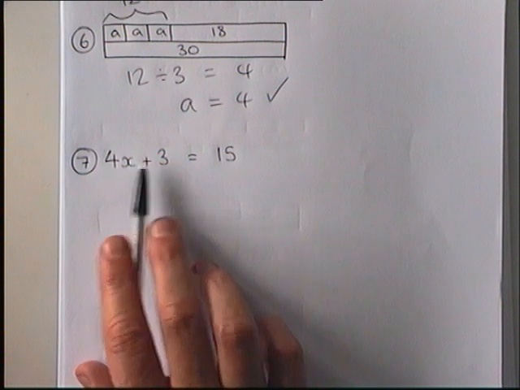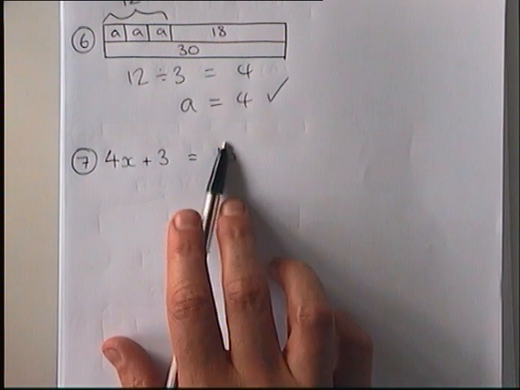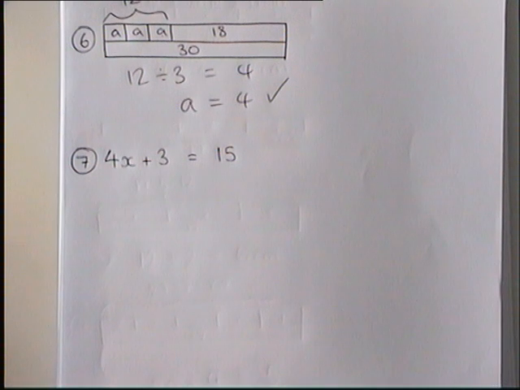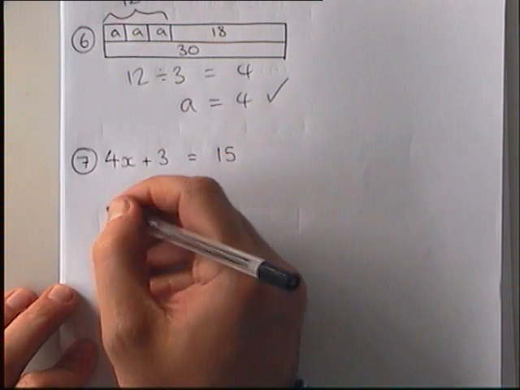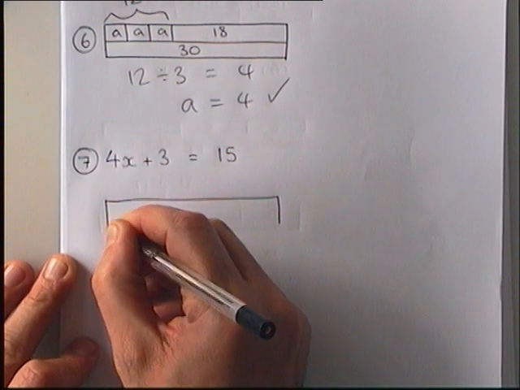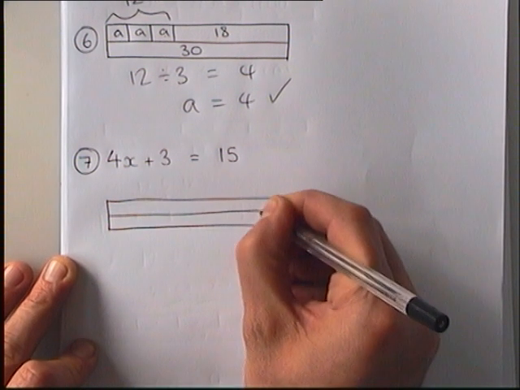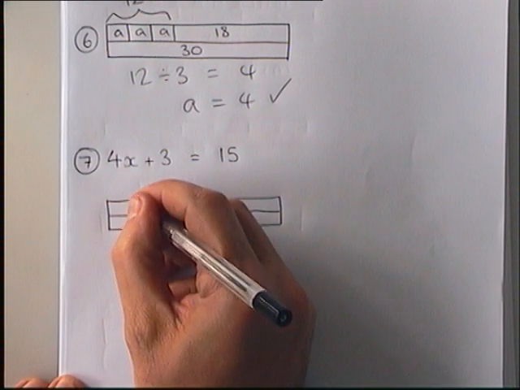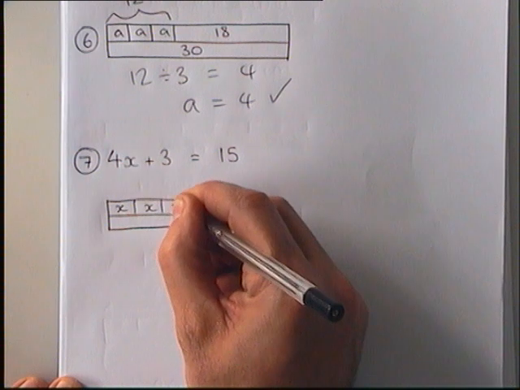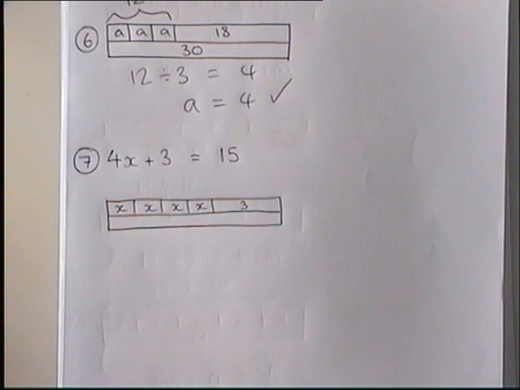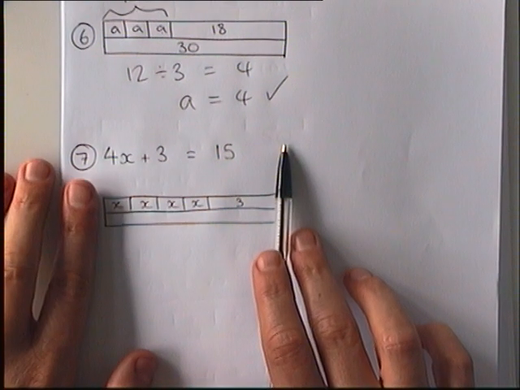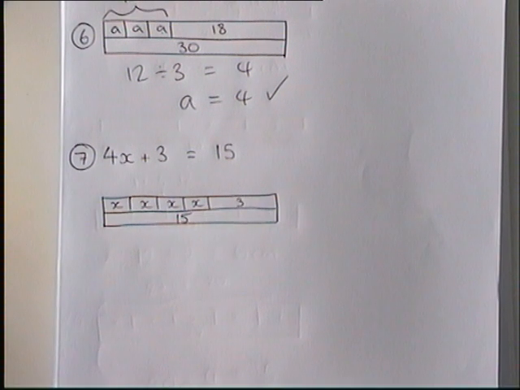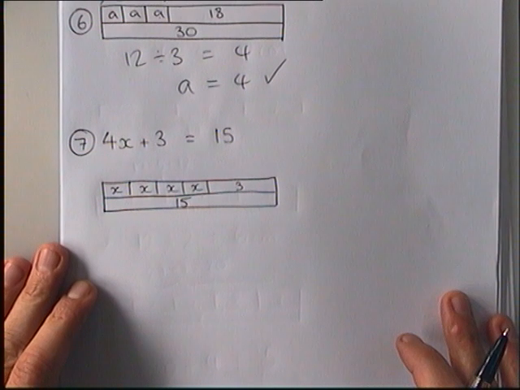Now, here is where we start to actually introduce some equations. This is an equation. It's a statement about x with some other numbers thrown in and a number over here which tells you what the final value is equal to. So what you need to do if you're going to use this method to solve an equation is you need to draw your own bar model. So I always start by drawing a chunky bar and then split it into two. On the top level, I'm going to try and draw 4 x's, and the remainder will be a 3. And the bottom level, which is equal in length, so we use the equals symbol, is 15.